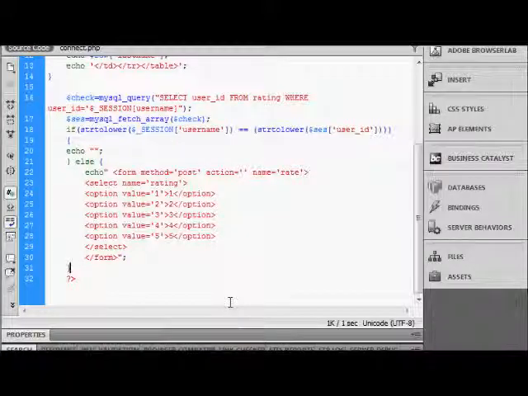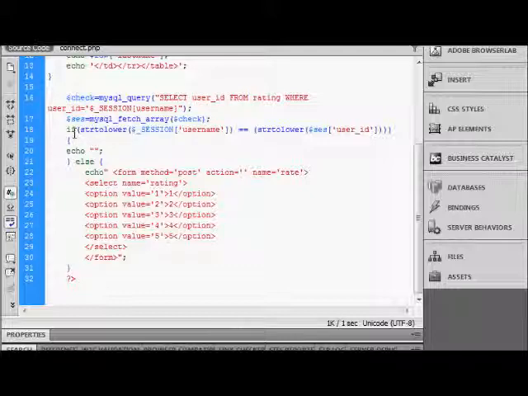So before we start coding, I'll just explain a few things about what we did. MySQL query just selects user ID from our table where our session is set. Then we have a fetch array. It's actually nothing, it just selects one value. That's user ID, we only have one value.